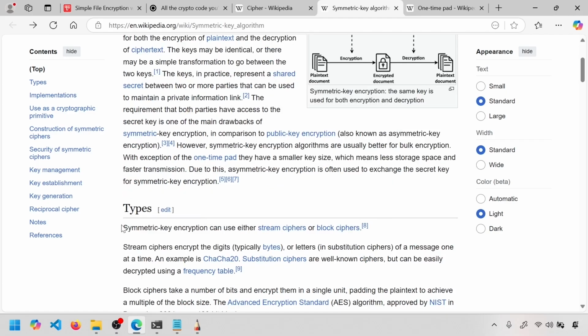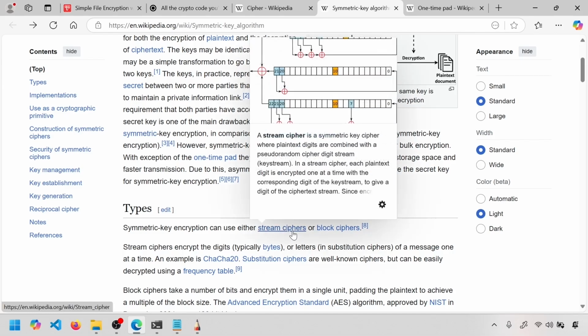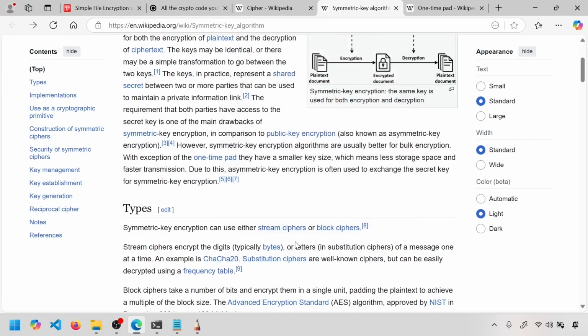Symmetric encryption can either use stream ciphers or block ciphers. What does that mean? What are ciphers? Ciphers are just the pet name for the encryption algorithm. So there are two types of encryption algorithm within symmetric encryption, which are stream cipher and block cipher.